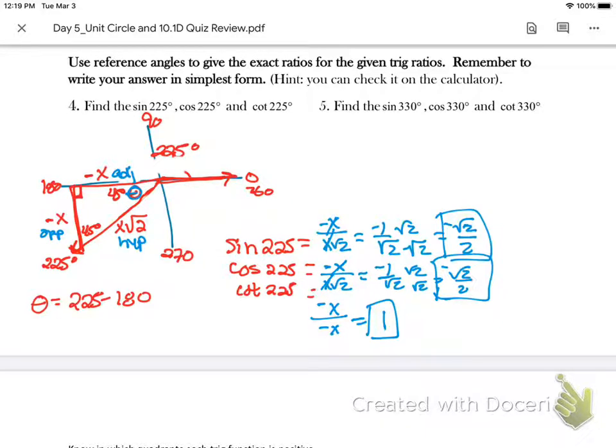I drew that one too big, so I'm going to have to squeeze this one in up here. 330 degrees. If we start in the 0 direction, we have to come all the way around. This is 270. This is 360, right? So we're coming all the way around until we get to 330. Well, if I draw that perpendicular line up to the x-axis, and find the difference between 360 and 330, that means this angle here is 30.